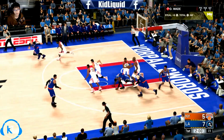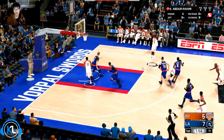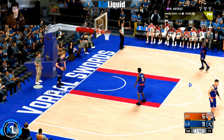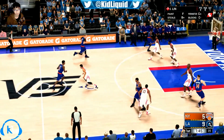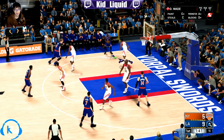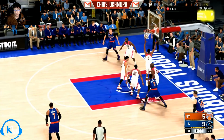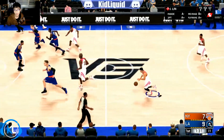Lynn with the steal. And here we go. Fast break. Lynn's got it. Here's Abdul Rahim. The basket good off the assist from Lynn. And that's how to make an impact with defense. Once the steal is made, you know they're going to be scattered. Pass to Porzingis. On the wing, Hardaway. Porzingis sets the pick for Hardaway. Terrific design on the pick play, and he lays it in. Hardaway has got his second bucket of the game to go.